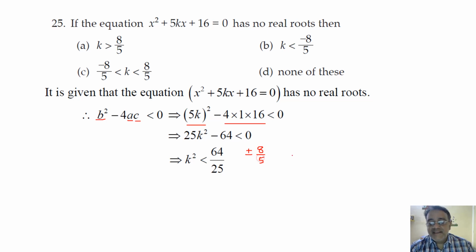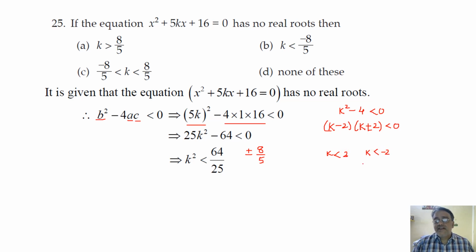चलो ठीक है. मैं इसका एक एग्जाम्पल ले रहा हूँ, ध्यान से देखो, सेम वैसे ही समझा रहा हूँ. K square minus 4 less than 0. अभी मैंने ग्रेटर का बताया था. सो यहाँ पे K minus 2 into K plus 2. ओके. सो less than 0 मतलब K less than 2 and K less than -2. हम लोग को नियरेस्ट वैल्यू चेक करना है, कौन सा सेटिस्फाई नहीं कर रहा है. जो नहीं कर रहा है उसको फिर हम लोग रिवर्स कर लेंगे, ऑपोजिट साइन, ऑपोजिट इनइक्वालिटी लिखेंगे.